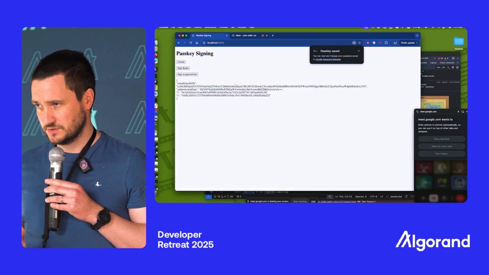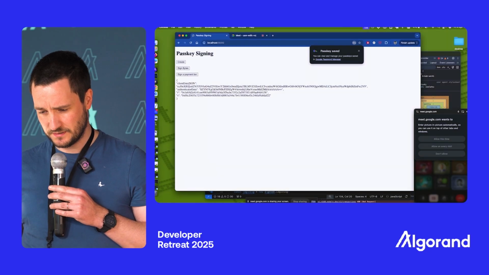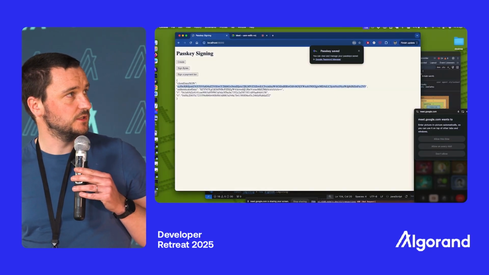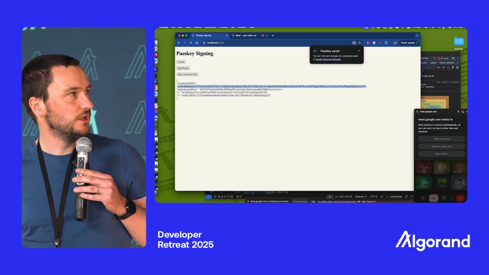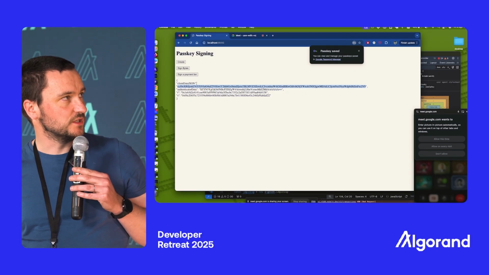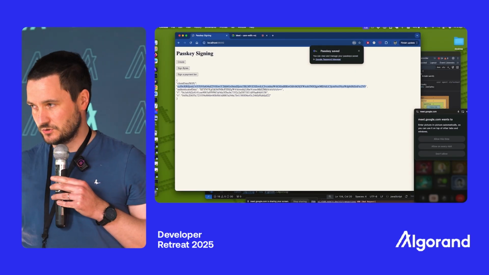Usually that challenge is completely random. After they do that, you get back something like this. So some garbage, basically, but there are four pieces. One is client data JSON, one is authenticator data, and then you have the signature, which is R and S. Somewhere inside this client data JSON, which is clearly not JSON, is the challenge that you originally gave.